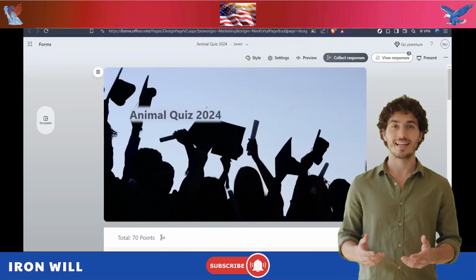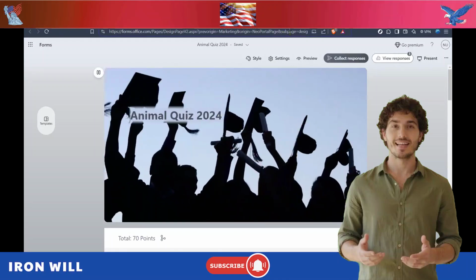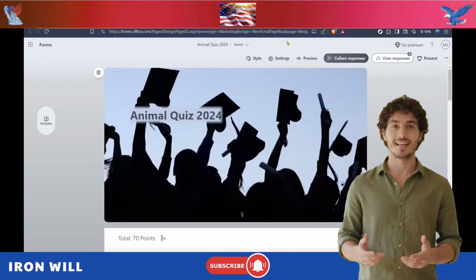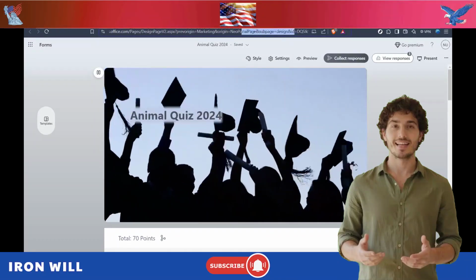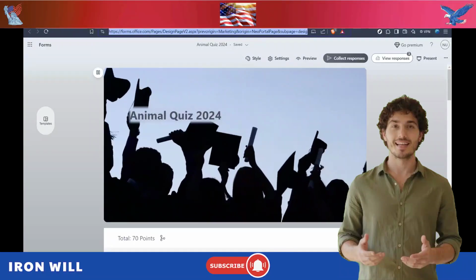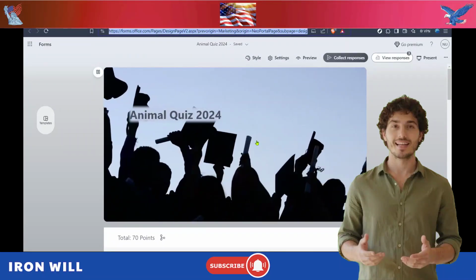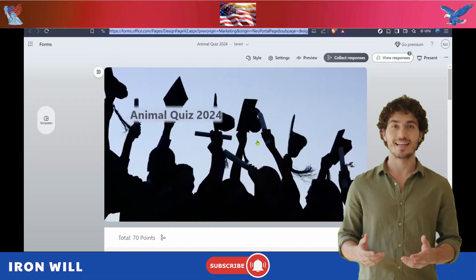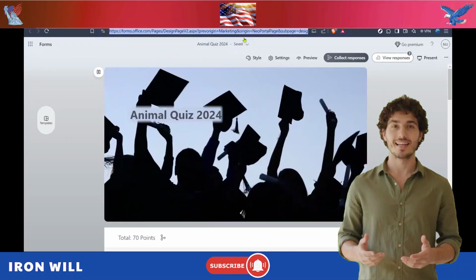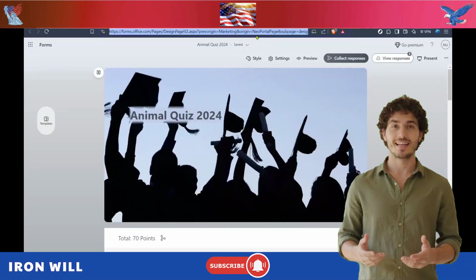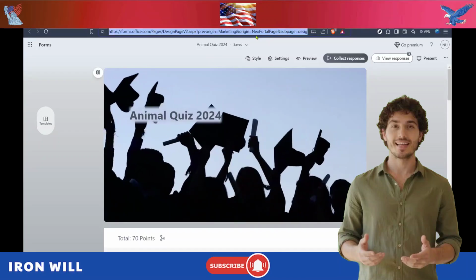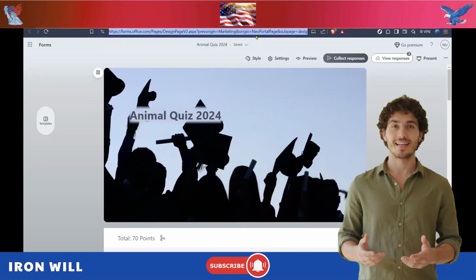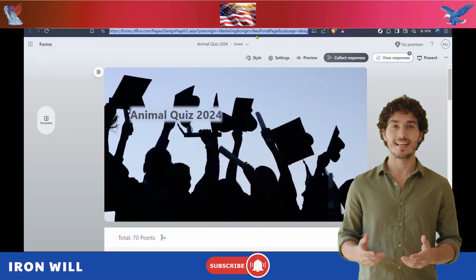While this page allows you to edit or share, your focus should be on the browser's address bar at the top. The URL displayed in the address bar contains your form's unique ID. This string of characters is necessary if you plan to embed the form into a site or use it in automated workflows. Look closely at the URL structure for the segment following the /mid= tag. That specific sequence is the ID you need.